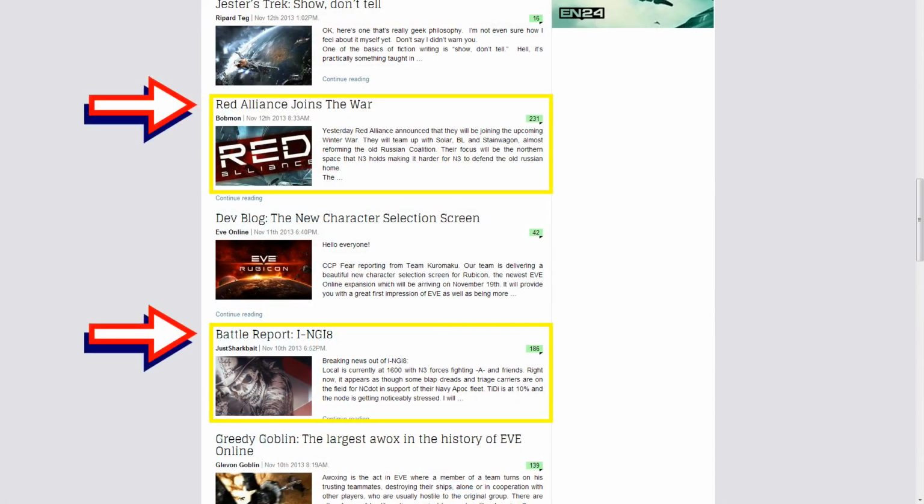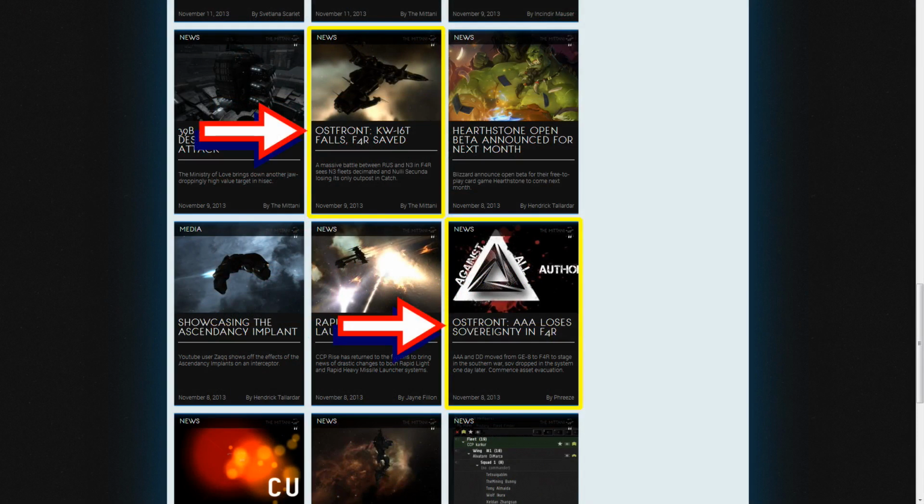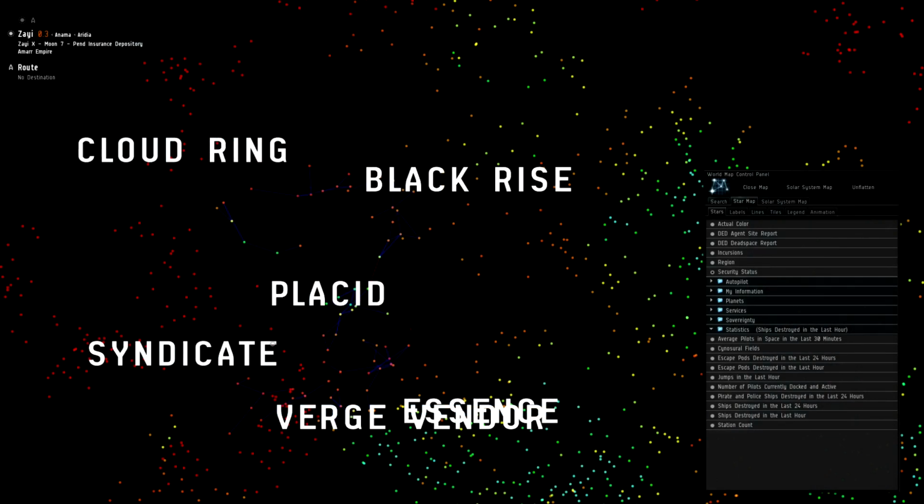Firstly, keep an eye on some of the news-related websites. evenews24.com is a great start, and the Mittani.com is good also. At these sorts of sites, you'll see articles that outright tell you exactly where these wars are happening. You can also cross-check by using the in-game universe map, or just use this method on its own.